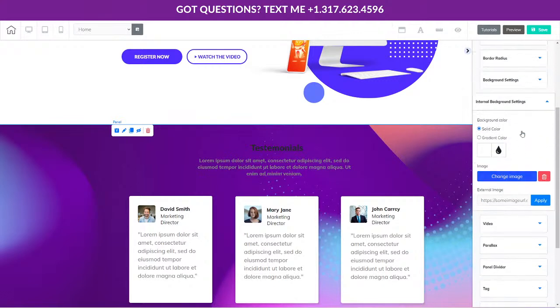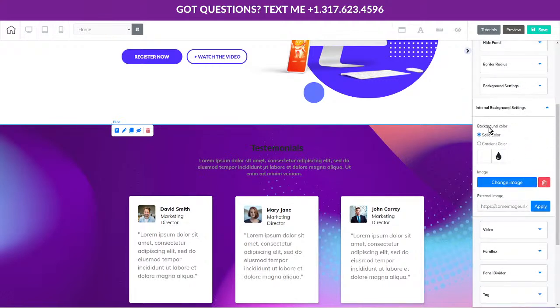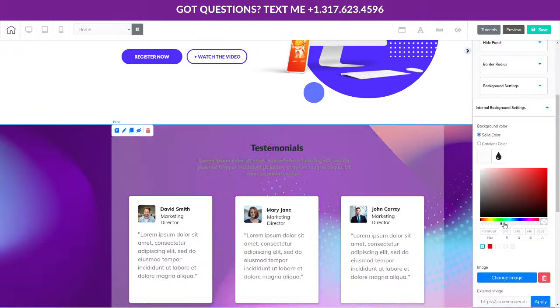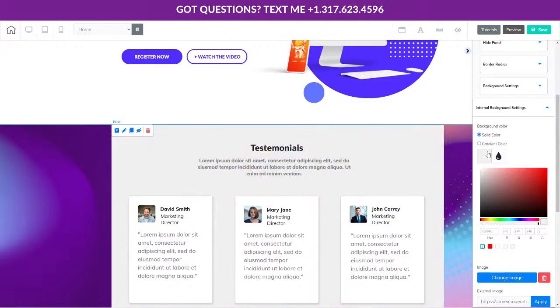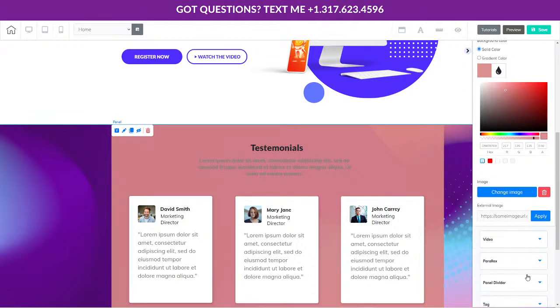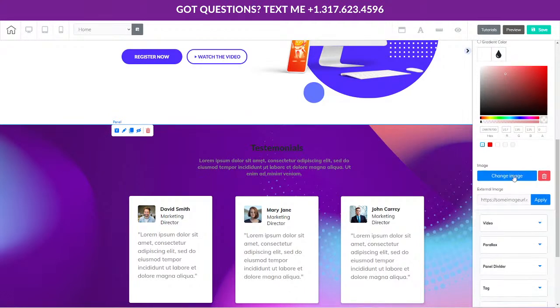If you click here, you can edit the internal background settings. And what that is, is the section between the grid lines. So if I wanted to change this, first of all, it's transparent. So you see as I make it non-transparent, since the color is white, that's what's going to change there. So I could add an image there. I could change it to a different color. Lots of options for that. Let's go ahead and we'll just make that transparent again.